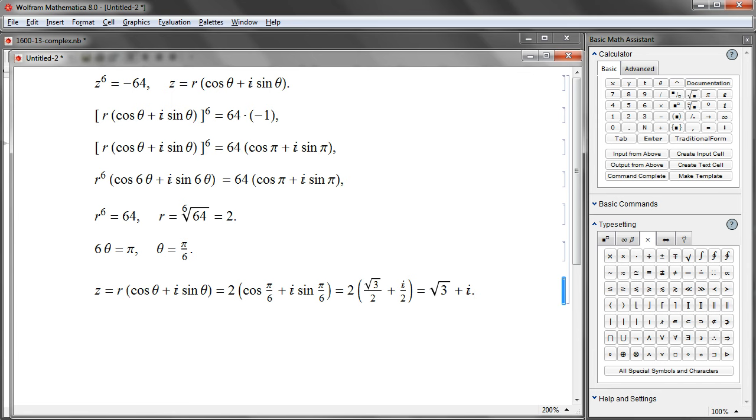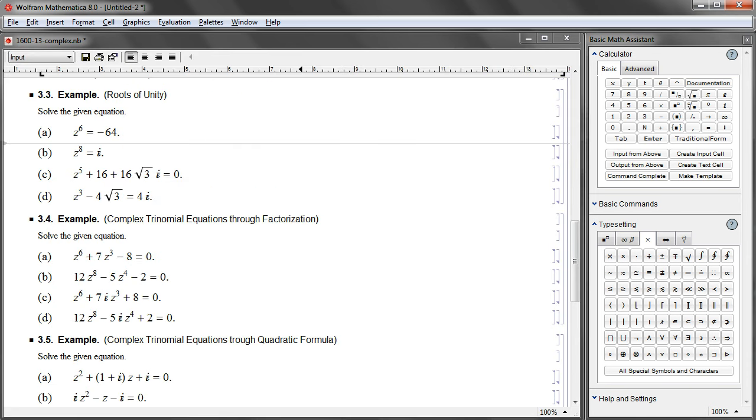Great! But one more question here. How many solutions do we need? We need 6 solutions because this is a 6th order polynomial equation. We just found only one. And actually we found another one, 2i. So we found 2. What are the other 4 solutions? And what is the general way to handle it? Okay, let's scrap this close and no cigar method, and let's go over to the answer key.